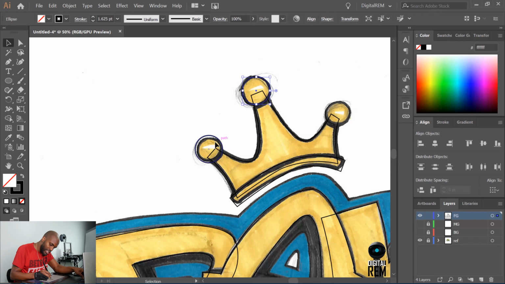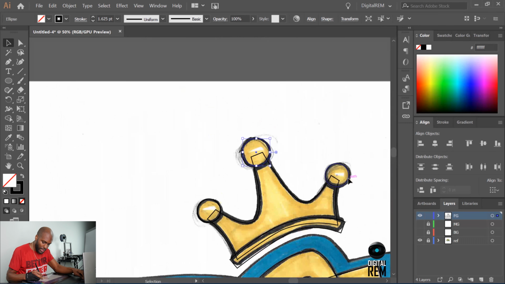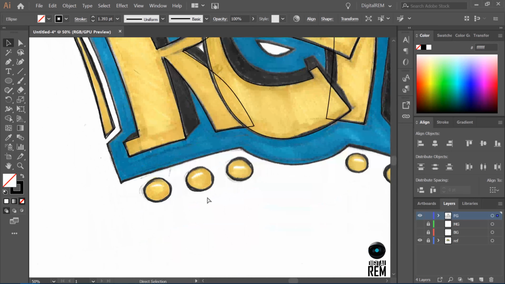So we still have this shape and we have this shape now. I want to scale this one down just a little bit. Control C for copy, Control Shift V to paste it in the exact same place. Then move it over, so now we have three there. I want to keep this shape, keep this size, and move them down to the bottom.